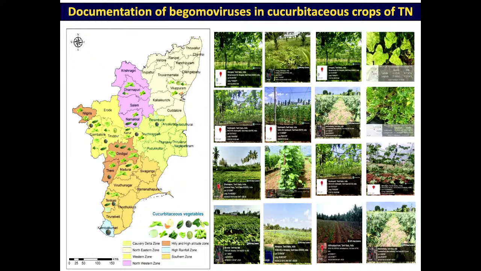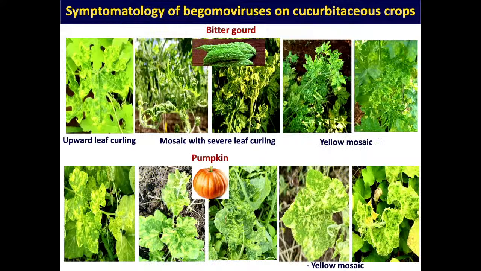So we have 7 agroclimatic regions in Tamil Nadu. Throughout all the zones, we cultivate cucurbitaceous crops, except a few areas like the high rainfall area and some hilly areas where we have chow chow, or chayote. However, in all the places, we record the begomoviruses and their characterization. So you see first the symptoms, a variety of symptoms being produced. To familiarize you with the crop, I have included the fruits also.